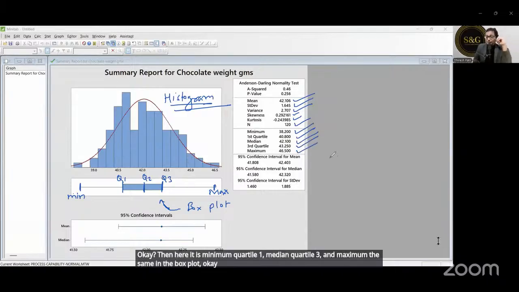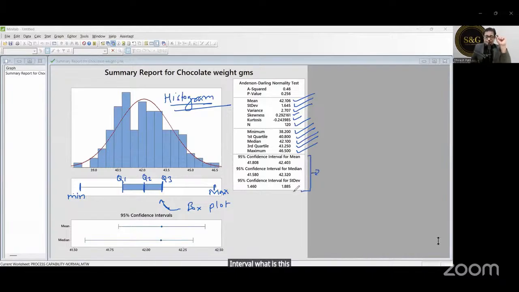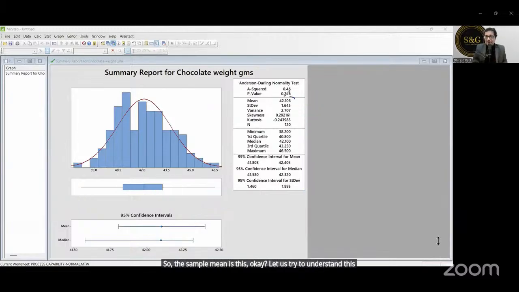Now there is something called the 95% confidence interval. What is this? Try to understand this. Yesterday we spoke about sample and population, right? So these 120 chocolates are a sample. So the sample mean is 42.106.